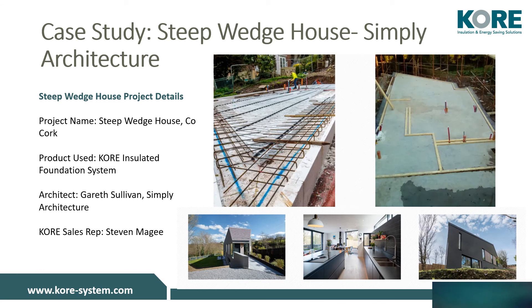This was a huge project to undertake for Garrett Sullivan as self-builder, architect, and project manager. However, this home was worth the effort as it won numerous awards, including the 2018 Royal Institute of Architects of Ireland House of the Year, the 2018 Builder and Architect of the Year awards winner as best single house building, and the 2019 Institute of Designers in Ireland commended in the architecture category, among many more. Stephen McGee was also the sales manager on this project. For more information, please see our case study section on our website.